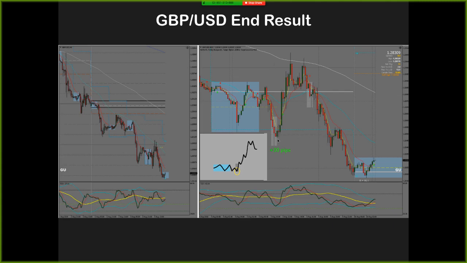It's possible they could have taken it down here again to reverse, and it looks like they almost tried to do that, but then they took it back down again, right? So it's okay if you miss trades like this, because sometimes it's just difficult to see. Obviously, after the candles are painted, everything is said and done, you can look back and see where you could have maybe taken an entry.